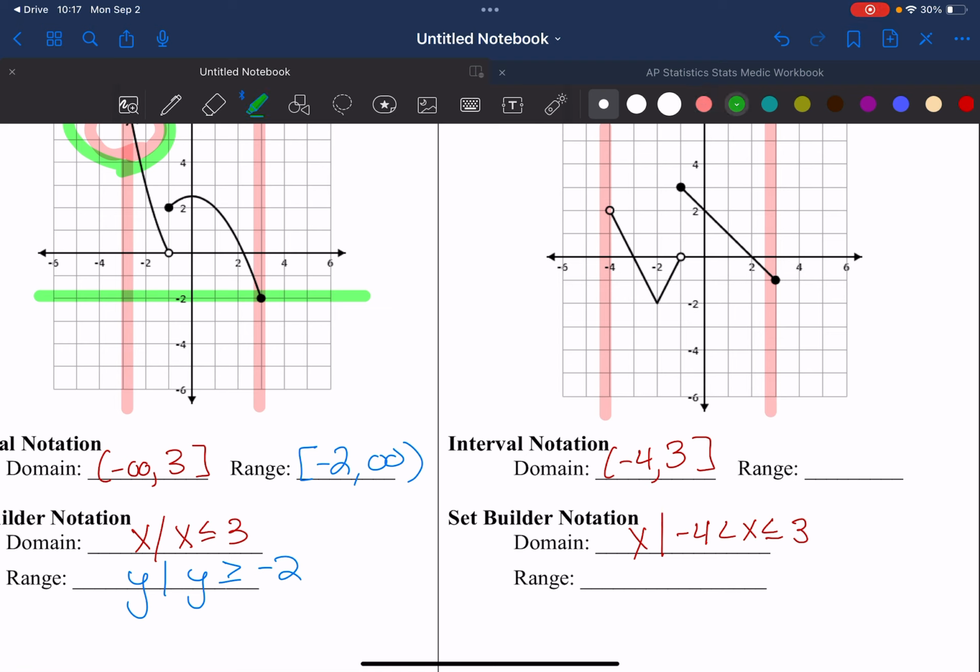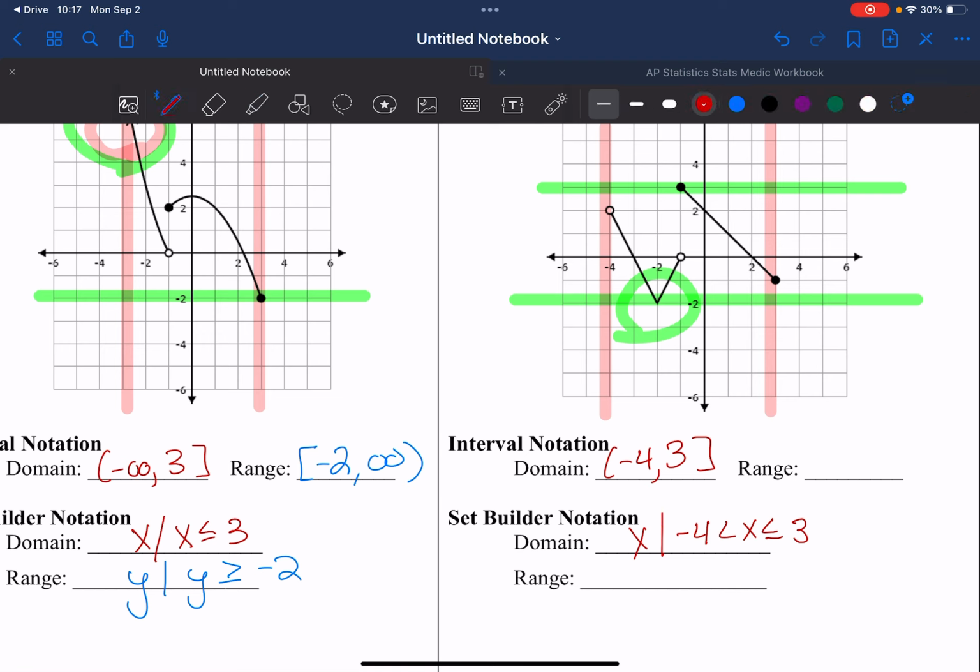Okay, and then last thing, looking at the range, we have here at -2 up to 3. Notice that that -2 here crosses through a solid dot, so that means it's included, and the 3 crosses through a solid dot, so again, included. So two brackets here, bracket -2, 3 bracket. So all numbers between -2 and 3. So we say y such that -2 is less than or equal to y less than or equal to 3. And again, they both have the less than or equal to because both of them have the bracket in the interval notation.